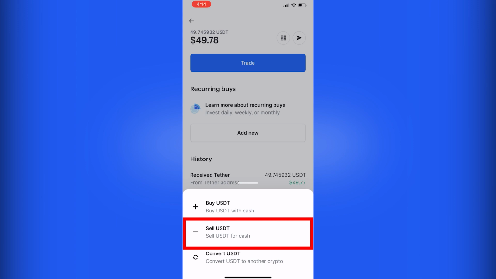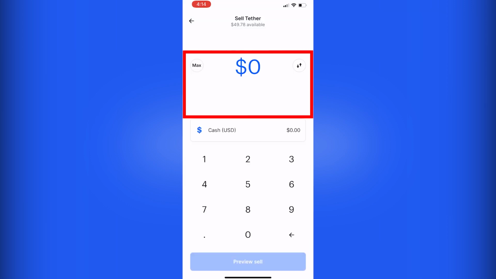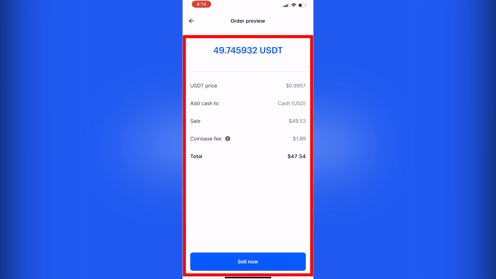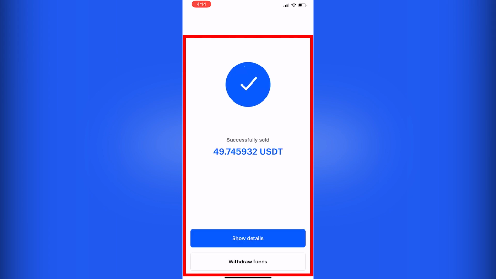And this is that last leg to actually cash out those SafeMoon gains. So from here, we're going to choose the amount. I'm going to click on max for the tutorial in this video. And then on this next page, after we click confirm, it'll give us the option to sell now. So we're going to click on that sell now button, and it's going to show me that I have successfully sold that USDT.